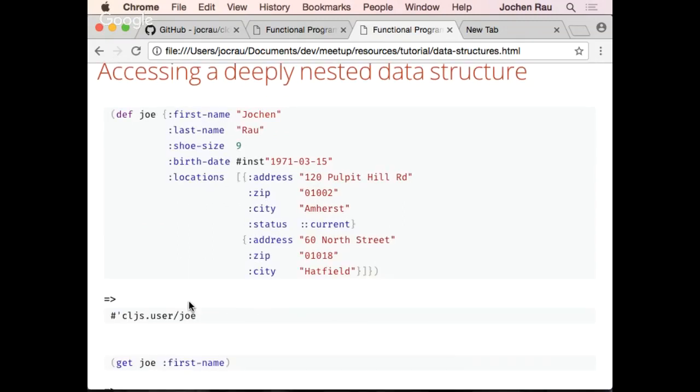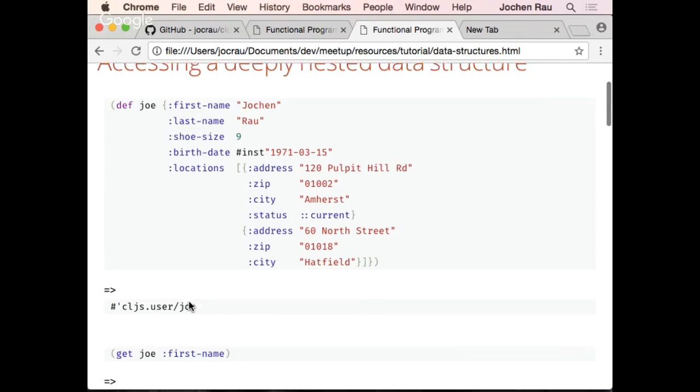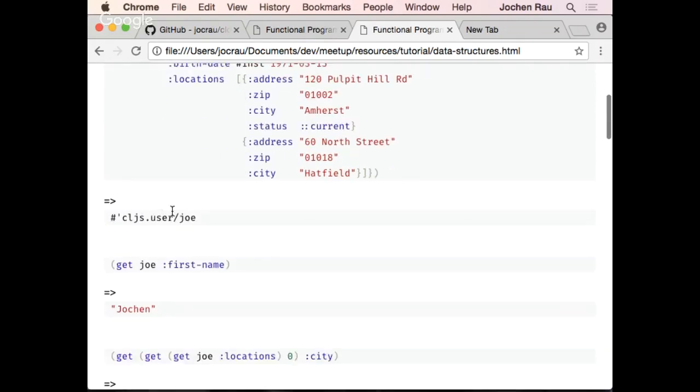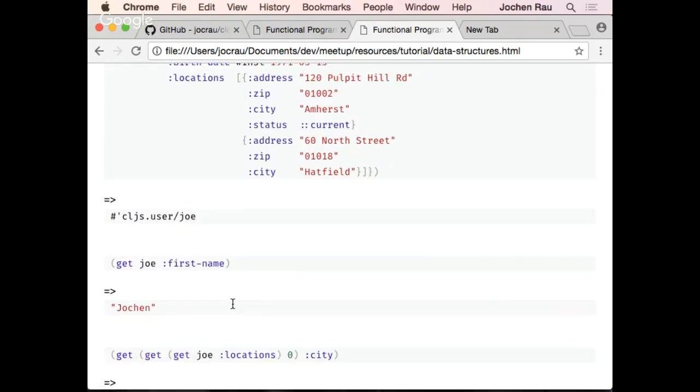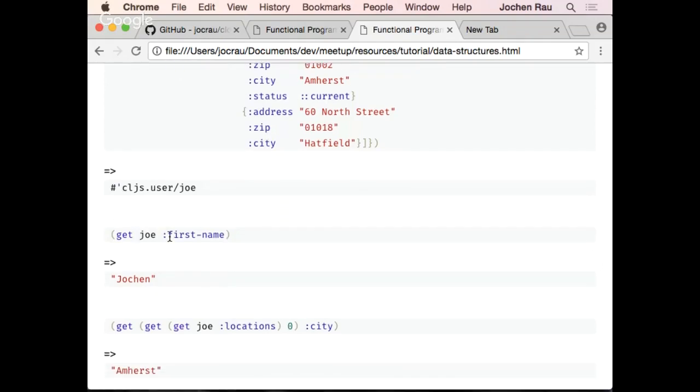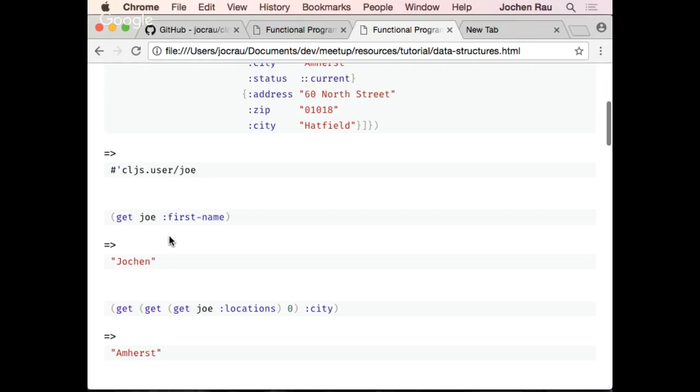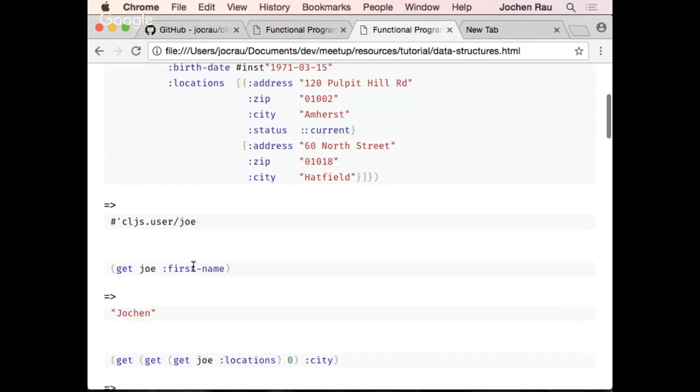Okay, so here we have basically the same thing as before, this kind of nested thing, birth date and so on, and we assign it to Joe, which is my Starbucks name because nobody can really understand Jochen behind the counter. You see here I defined it, and it's now in my namespace Joe, and now I can say get the first name out of Joe. And that's Jochen, right? And you can get shoe size, for example. By saying get, it's a very common thing in the language, so that should be obvious.